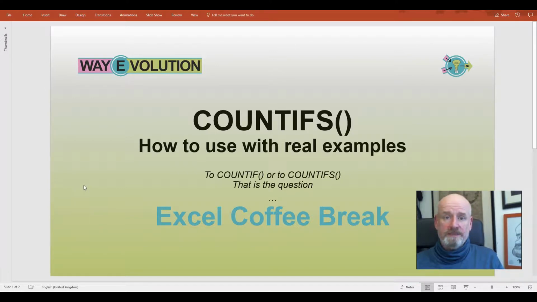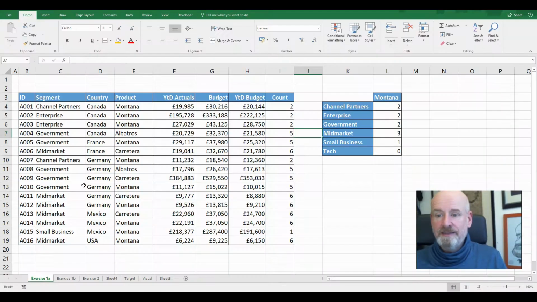So as always, this is about me sitting down in front of you at my desktop, and we're going to go through some more examples. We're going to use some good examples of where you can use Countifs to get a comparison between two lists and also get some values and information out of a specific list. So let's get our hands dirty, get straight in there and have a look at how to use this function.